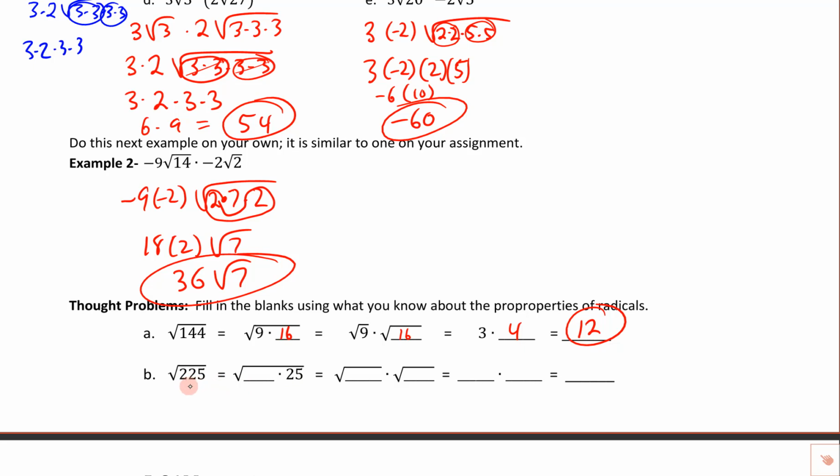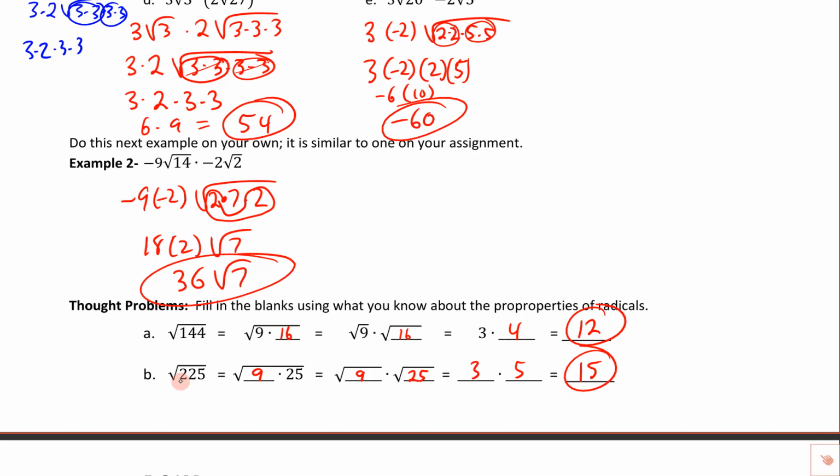So if you think about it, if you had $2.25, you would have 9 quarters. So that means this would be the square root of 9 times the square root of 25. And again, notice how this little property allows us to take this big ugly number and break it into numbers that are much smaller and much easier to work with. So the square root of 9 is 3. Square root of 25 is 5. So we multiply those together and we end up with 15. And you may recognize the 225 is a perfect square of 15, so perfectly good answer there.